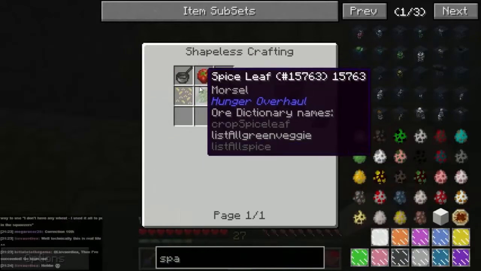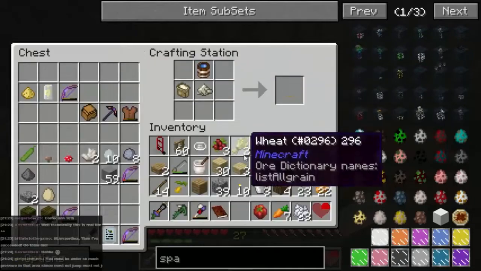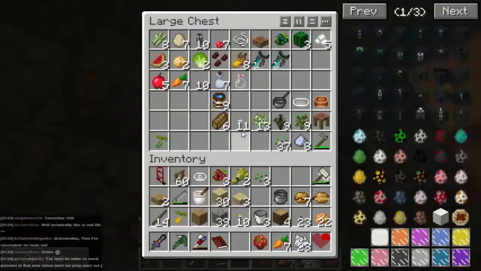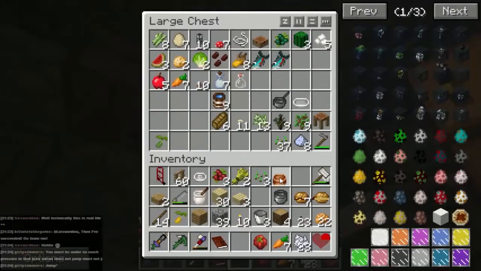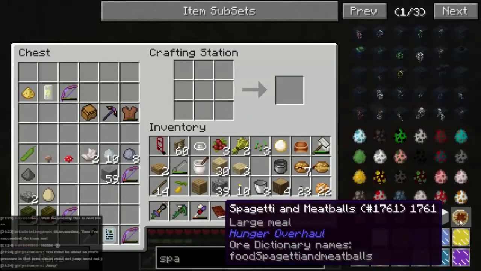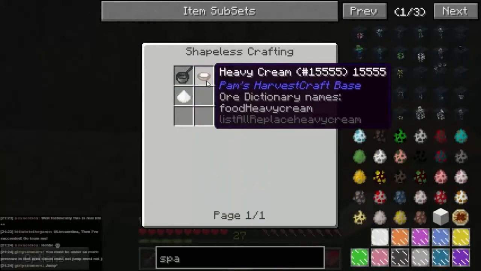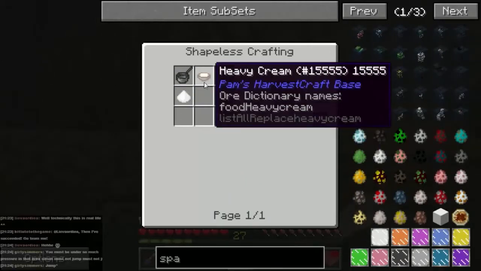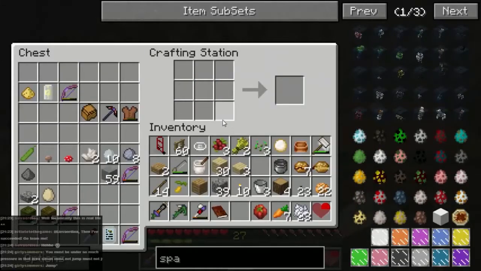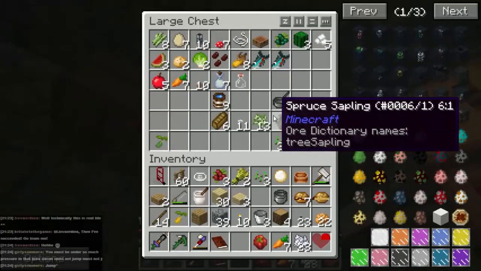What are we missing? A mixing bowl. There's my mixing bowl. So that gives us some dough, and we need to make some butter. And how do we make butter? Butter is salt and silken tofu. Okay. We know how to make that.